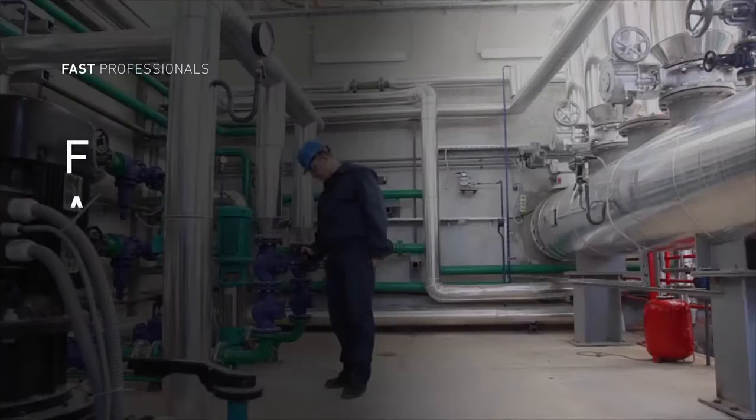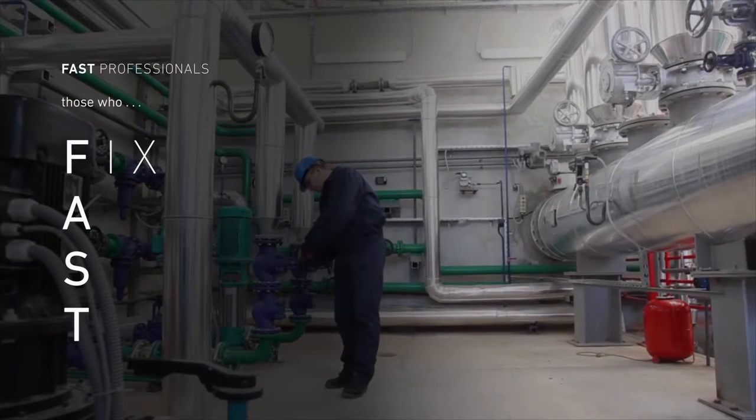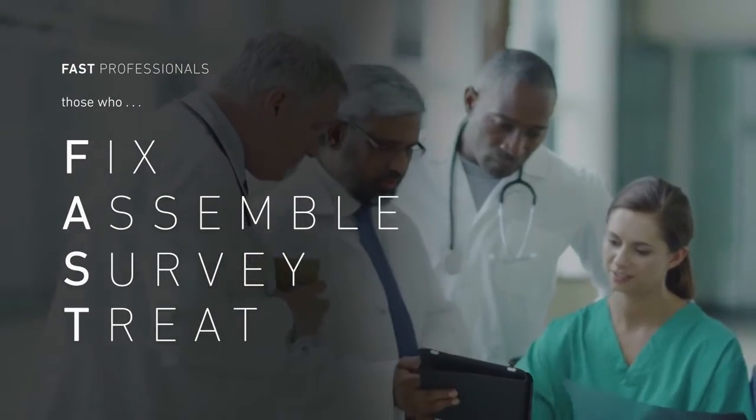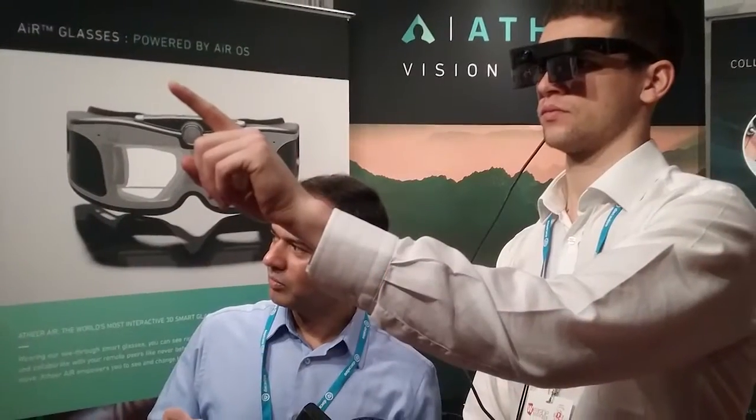We'll be announcing our next generation glasses, which are on sale right now. They'll be going out in a couple of months. Those take this to the next level with higher quality optics, larger field of view, better ergonomics, better design, extended battery life, and higher CPU, really providing all the functionality that an enterprise customer needs to create high quality applications.